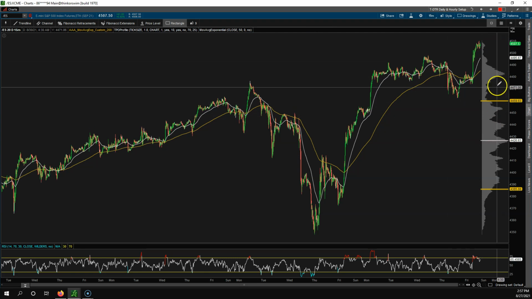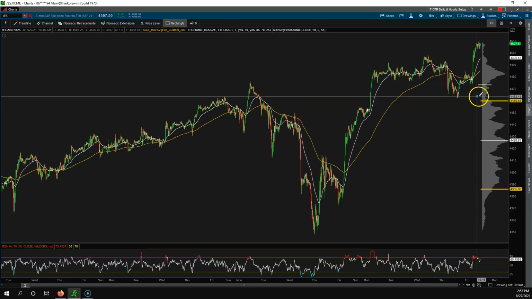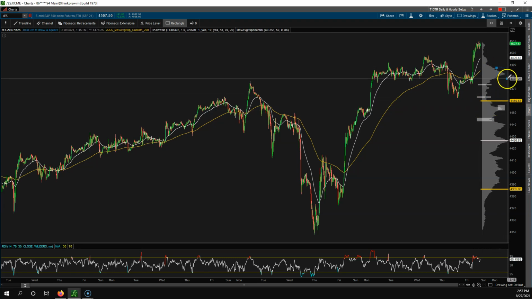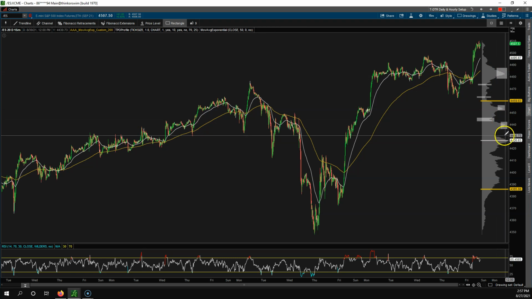Tip number three. Think of this as a tree. You're up here at the top of the tree, and these are all branches. So you have what are called high volume nodes right here. This is a high volume node. This is a high volume node. And then you have low volume nodes. This is a low volume node. This is a low volume node. Pretty much where the least amount of volume has traded within a certain section. This is a low volume node. This is a high volume node, high volume node, high volume node.